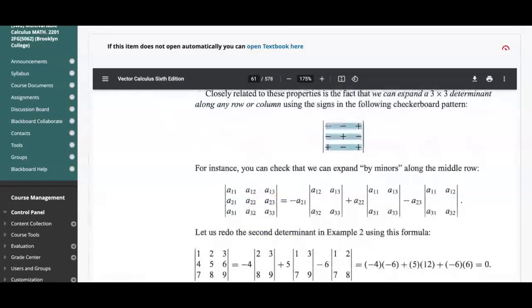This is to show that when we calculate the determinants, we can work with any row. Or in the future, if you know more about matrices, you can work with any column. You just pick an easy one to work with. You just have to follow the sign. You have to make the sign right. The sign depends on the position of each entry.